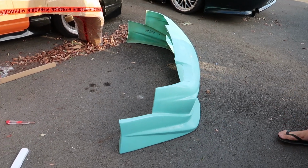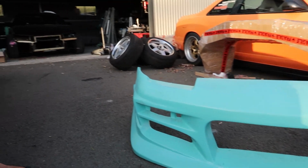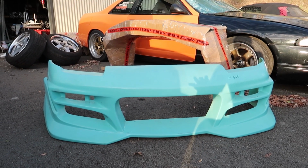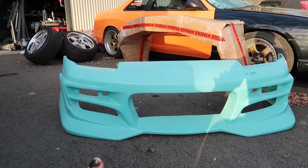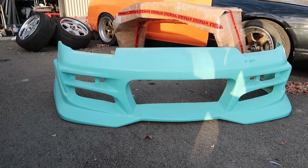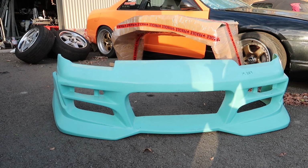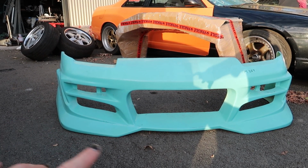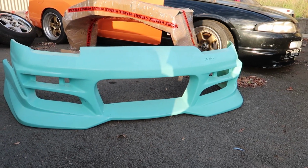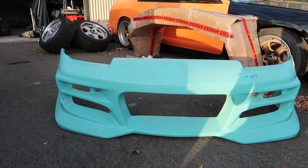Where fiberglass reigns supreme. This bar will be the base foundation for what will be modified onto the 180SX front. I picked this bar because I liked the design and how fairly square and aggressive it was. And because it's quite dated, it may actually suit the look I'm going for. What caught my interest are these bottom canards molded into the bar. I think it's a nice shape overall that will work well with the rest of it, and it can be modified fairly easily to change it up.